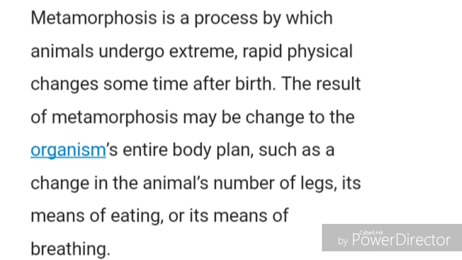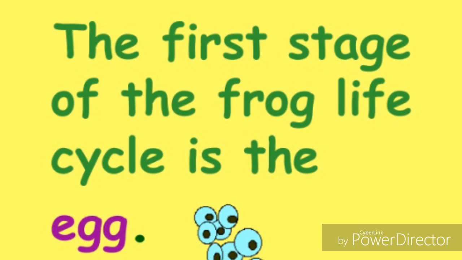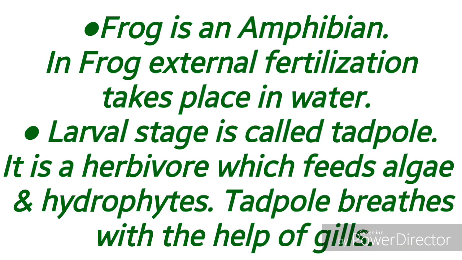And in the course of time, it develops into an adult frog. Then it gets forelimbs and hind limbs, the gills disappear, and in place of gills, lungs develop. This gradual development from the egg stage, developing into a larva, the tadpole, and finally into an adult frog, is called metamorphosis. And for this, hormone influence will be there. Hormones are chemicals present in the bodies of plants and animals, which are responsible for growth.